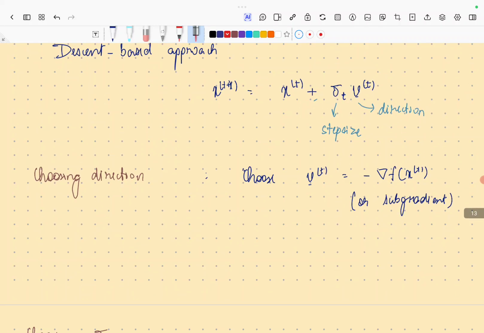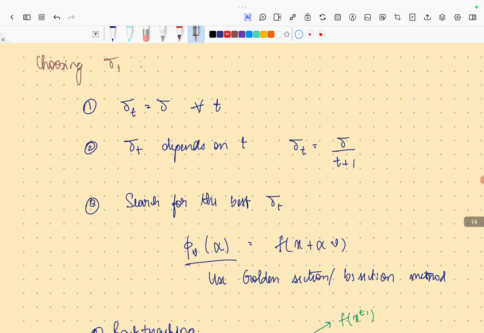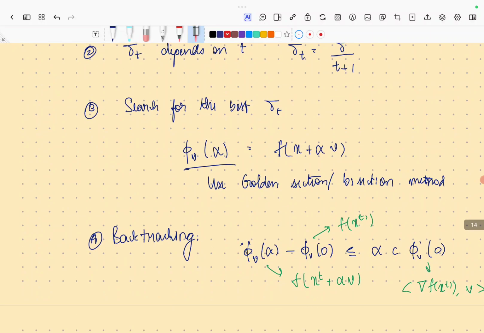And so we saw gradient descent, and in gradient descent we saw that there were different ways of choosing the step size. We could either choose the step size to be a constant independent of t, or we could fix some particular function of t to be the step size. So for instance, you could have a large step size in the initial steps and then make that step size decrease as t becomes large. But then we could also use search methods for finding the best possible step size, and there are a number of different ways of doing this.